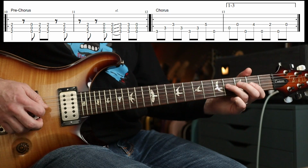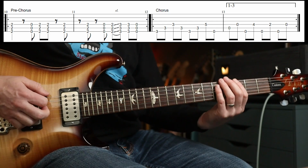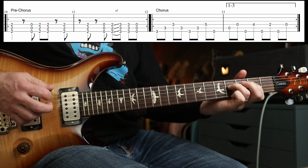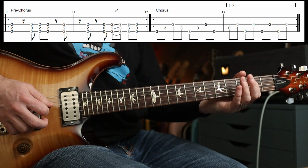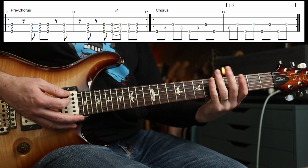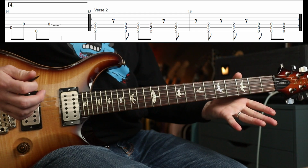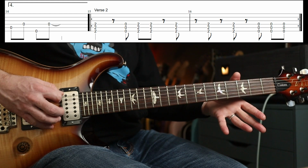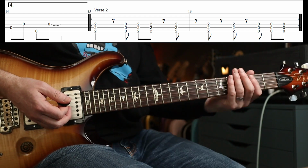And from there you have this little alternate picking phrase, all right? So that whole thing slowly. Pretty cool, isn't it? And then the 4th time. Okay, so after the 3 open, you just play the 2 Ds. Distortion back on and we're into the verse.